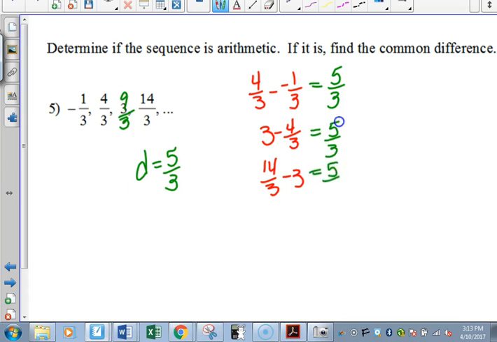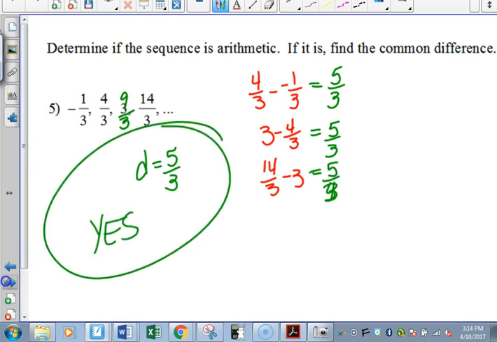Did somebody check any of those? It is a decimal, but as a fraction, you really need to do it as a fraction because it needs to be exact, okay? If it was a fraction that is equivalent to an exact decimal, I can live with that. Except this one was in fractions to begin with. So this is yes, and it was 5/3.